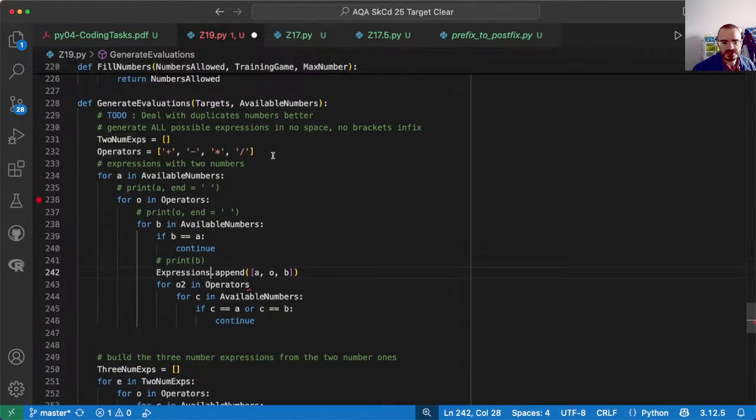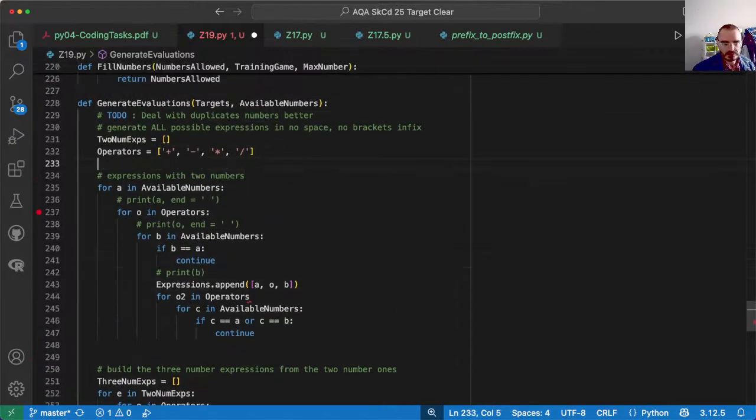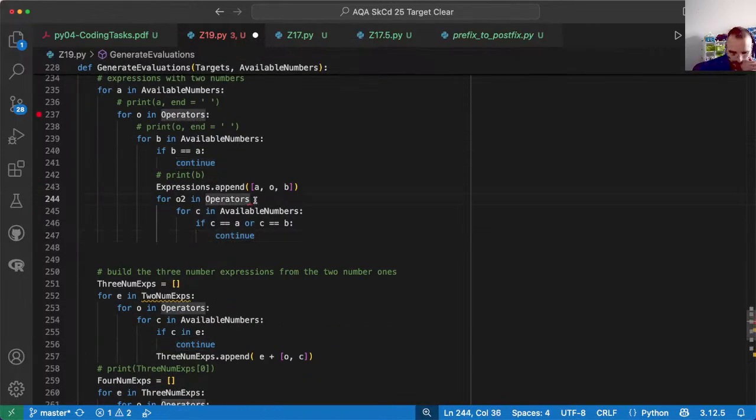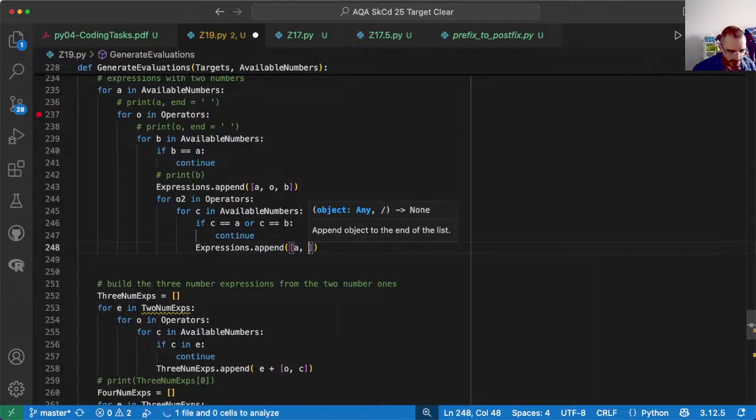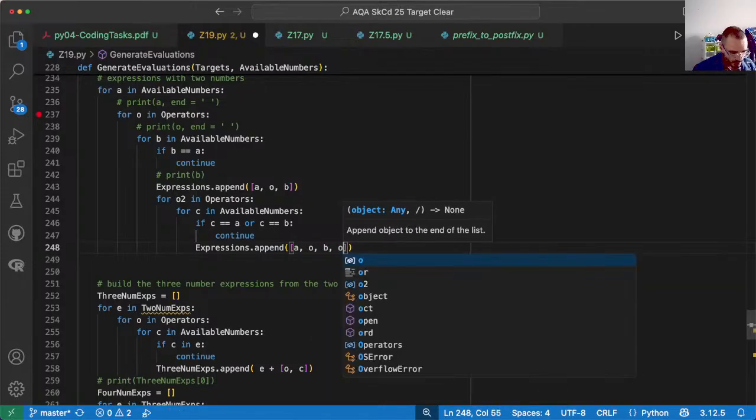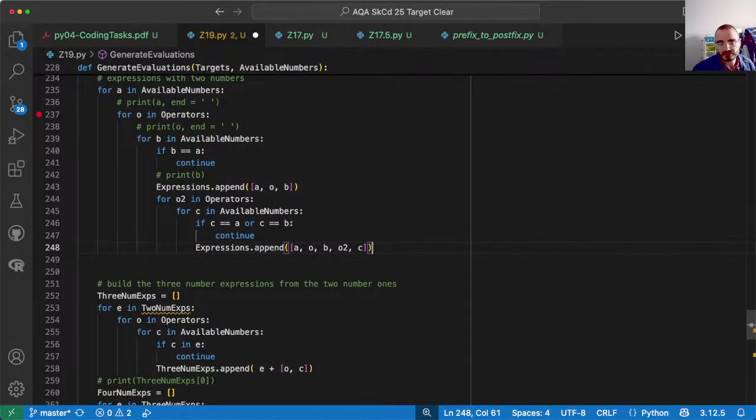No, yeah, I need to initialize it as empty first. Okay, so we've appended the first 2-digit expression, and then we actually start building all of the 3s possible from this, and then all of the 4s, etc. So if it's like that, we continue. Otherwise, we will expressions.append A, comma, O, comma, B, comma, O2, comma, C.